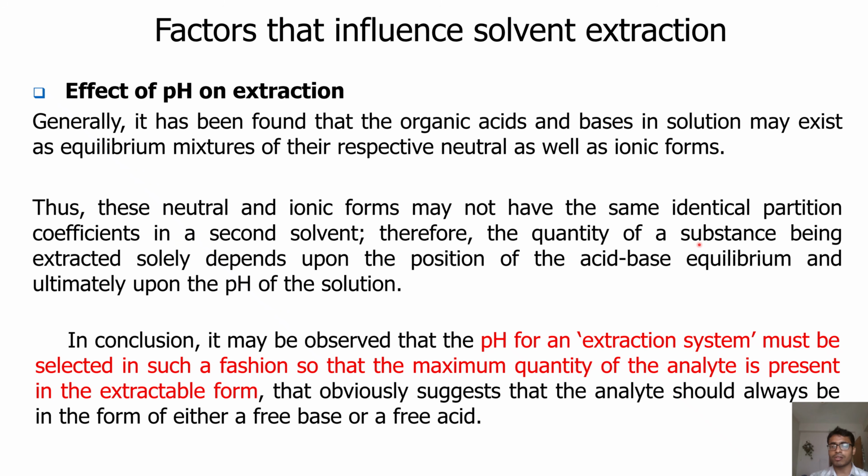Therefore, the quantity of substance being extracted solely depends upon the position of the acid-base equilibrium and ultimately upon the pH of the solution. In conclusion, it may be observed that the pH of an extraction system must be selected in such a fashion so that the maximum quantity of the analyte is present in the extractable form. That obviously suggests that the analyte should always be in the form of either a free base or free acid.